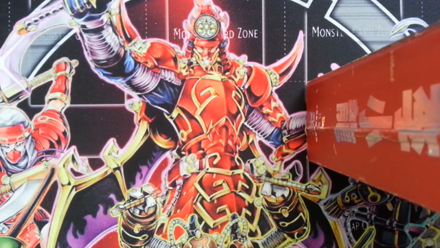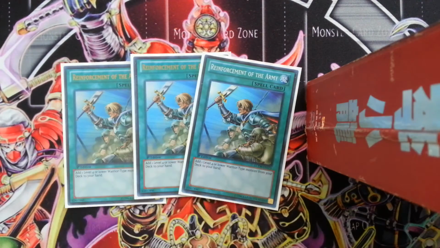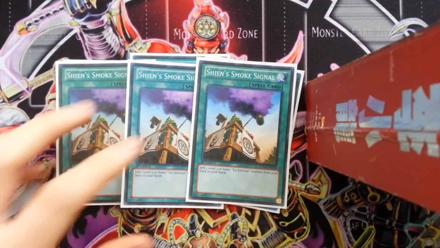Okay, so on to spells. Sorry guys, I was doing a lot of talking about monster effects. So these will be quicker because it's spells. 3 Rhoda, 3 Smoke Signal. Play 3 Smoke Signal, people.